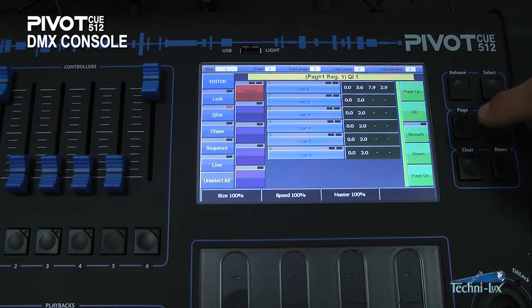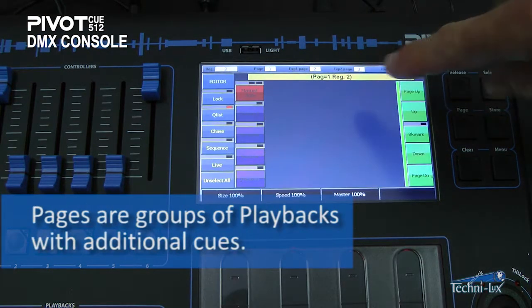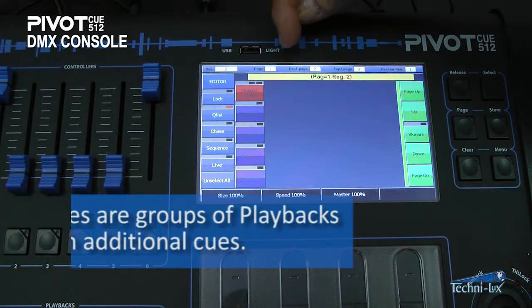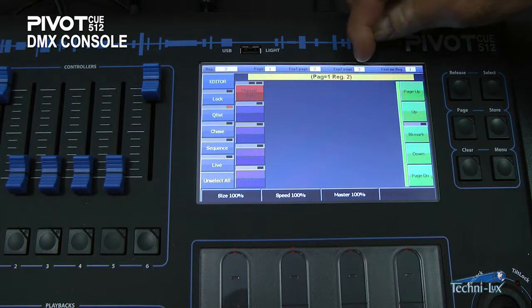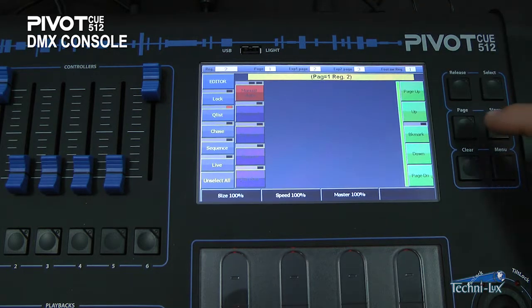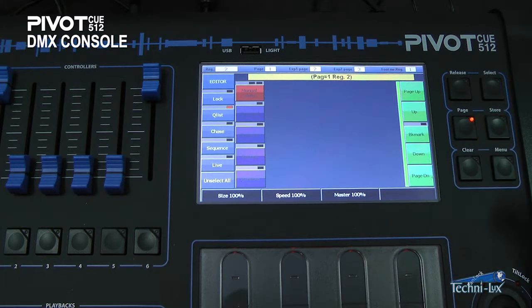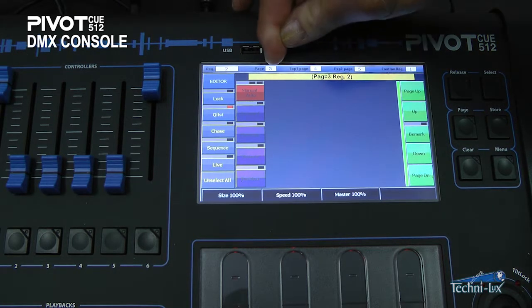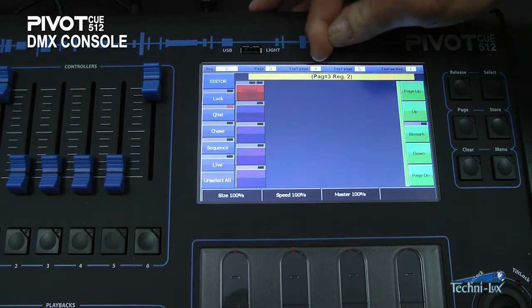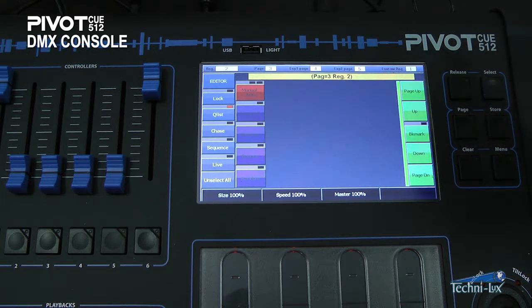So what's a page? Well, it's our next button. Page now lets me choose which page I'm working with, and we notice at the top it says page 1, expansion page 2, expansion 2, page 3. So when I push page, all I need to do is choose one of the playbacks. So if I want page 3, I'm literally going to push page, and then over here I'm going to push playback 3. So now I am on page 3. Expansion 1 is on page 4. Expansion 2 is on page 5. I don't have expansion 2 on this console, but it still loads it up.